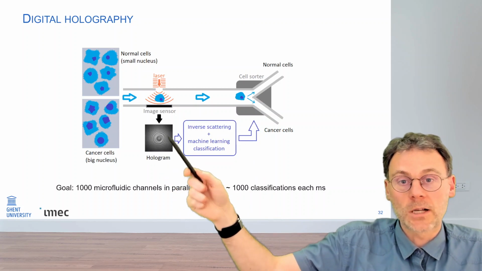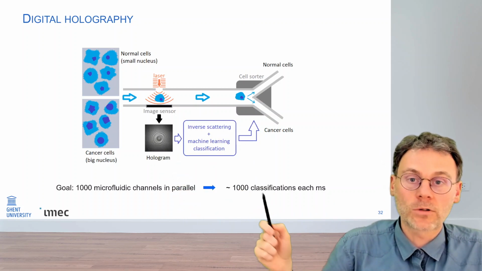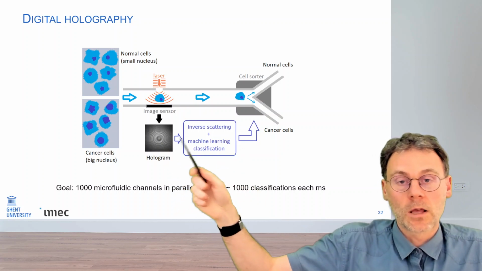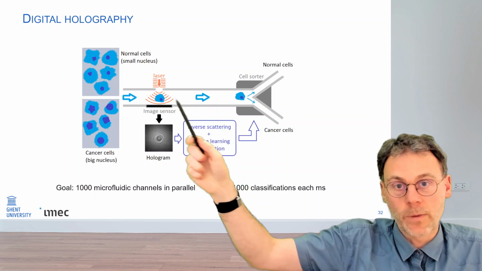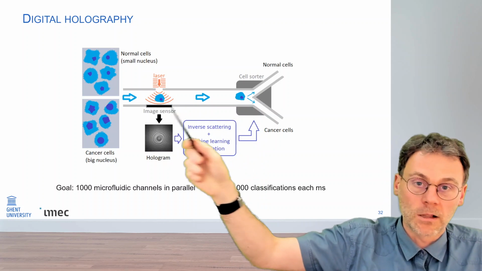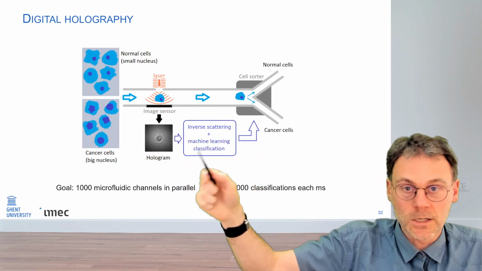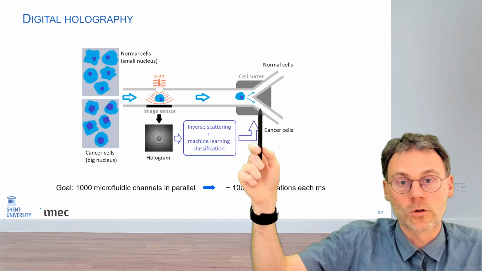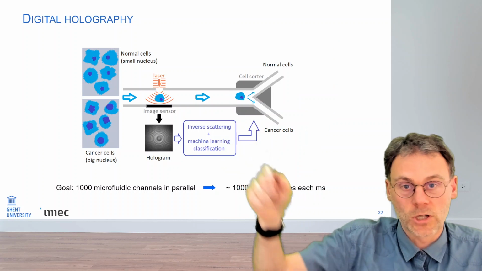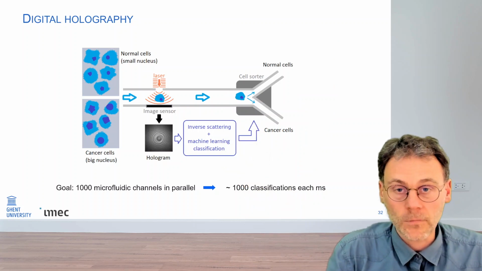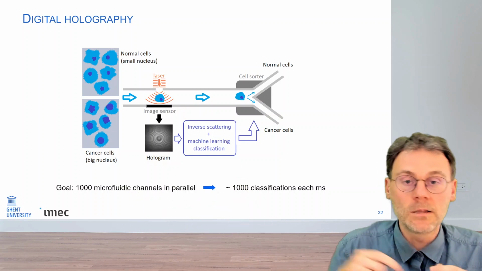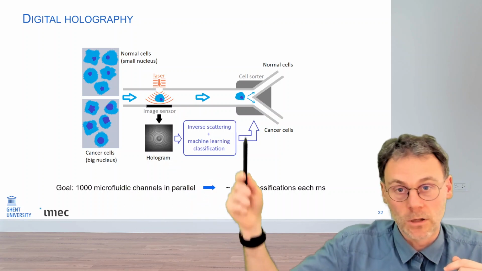And then you want to process that hologram very quickly to try and figure out if this is a cancer cell or not. You basically have enough time to do your calculation, and the time is set by the propagation of the cell through the channel. So once your cell arrives here, your analysis system should have determined whether this is a cancer cell or not. And then here you generate a small puff of steam to either send the cell through one channel or through another channel. Now, if you want this for 1,000 microfluidic channels in parallel, you basically need a supercomputer to do this in the traditional way.